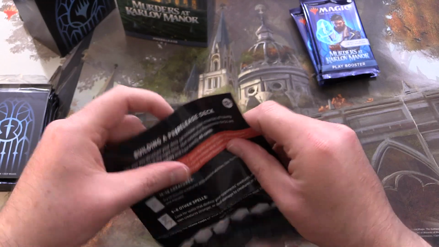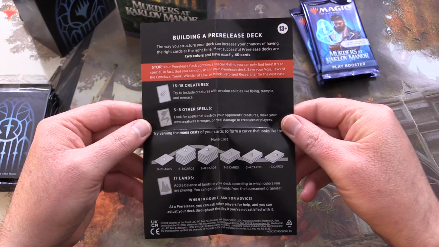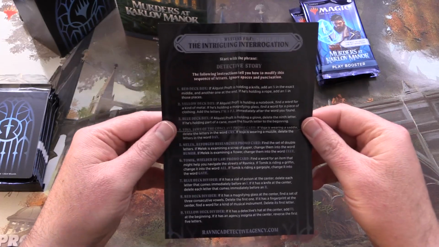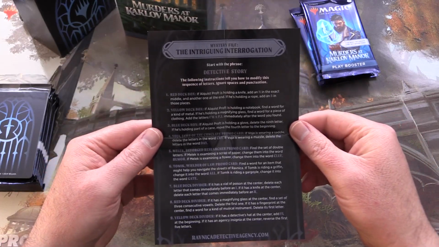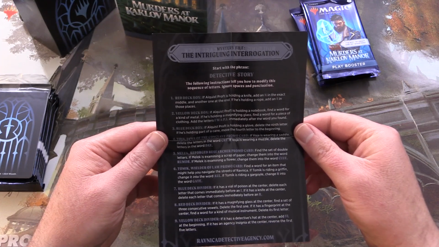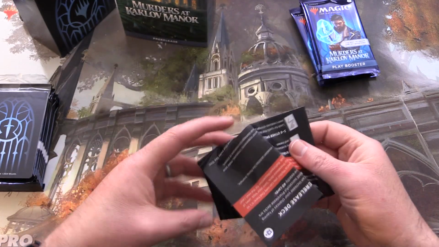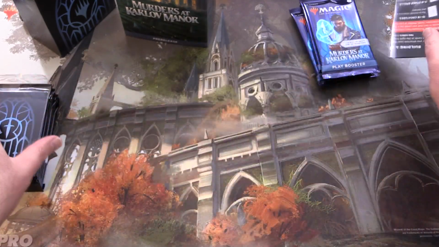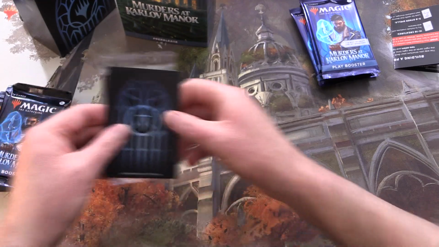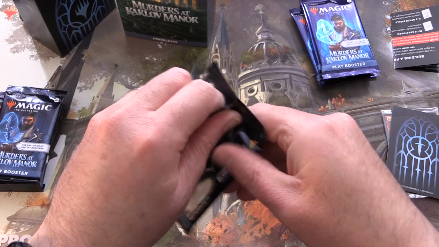So this will tell you a little bit about building a pre-release deck in case you're new to the format. And then here, this way around, the intriguing interrogation. Okay, so following instructions tell you how to modify this sequence of letters. Okay, so they do have a bunch of mysteries in this set. Interesting. Okay, we'll set promo cards aside and let's get to cracking.